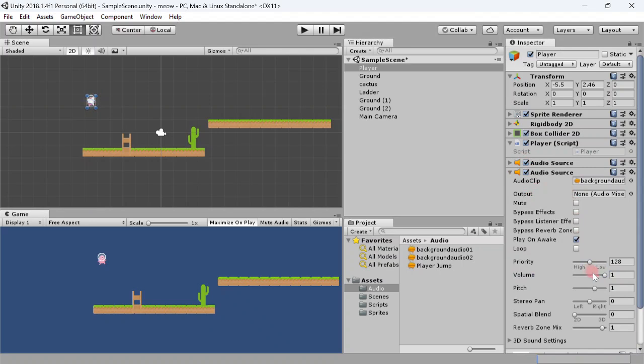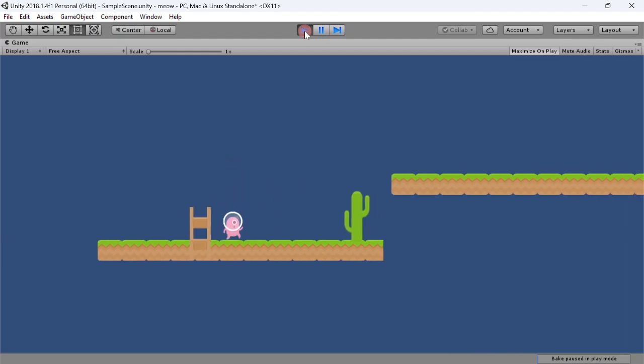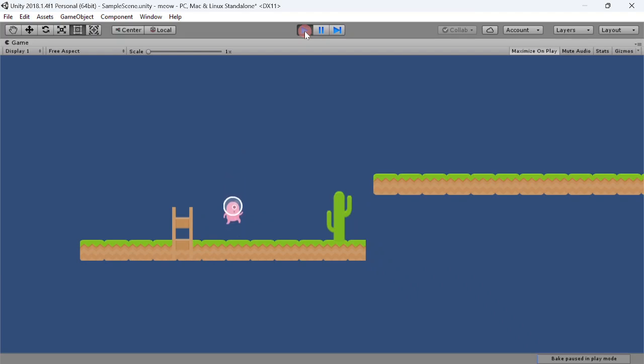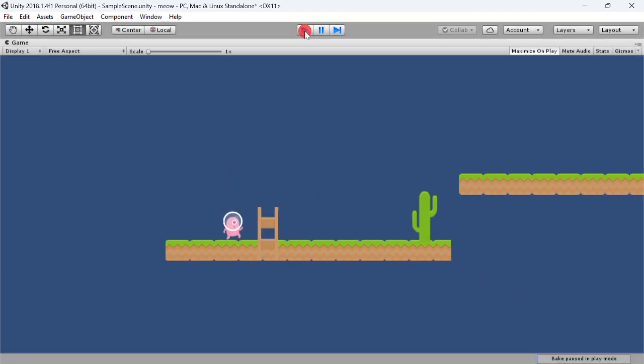Okay, save it here. So we're going to have 0.1. Okay, so it's up to you then. You could play with the values for the volume. As you can see, my jump audio is still louder than the background.